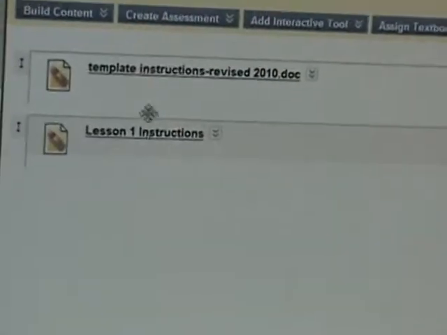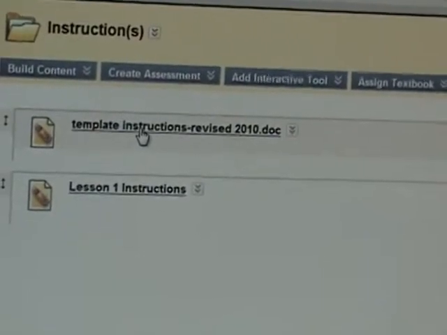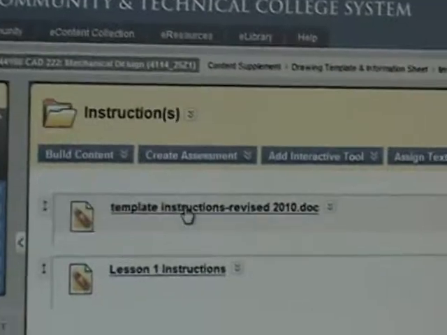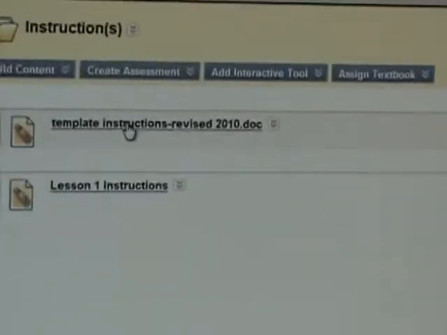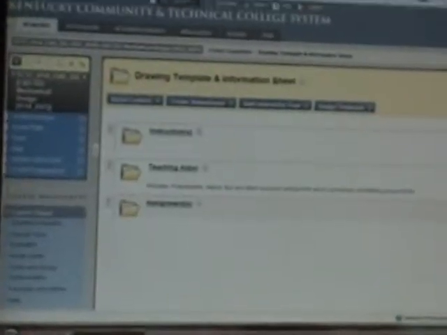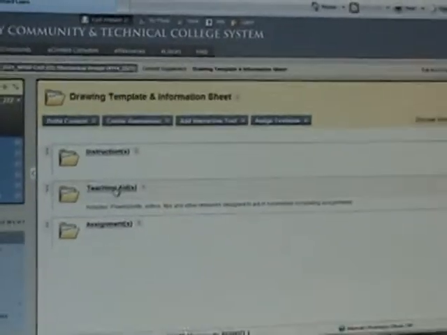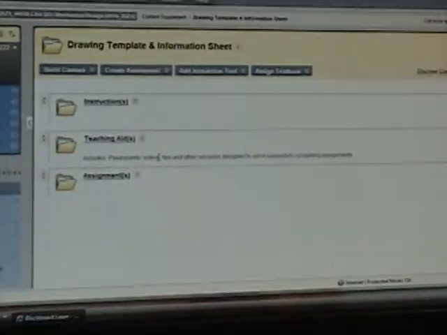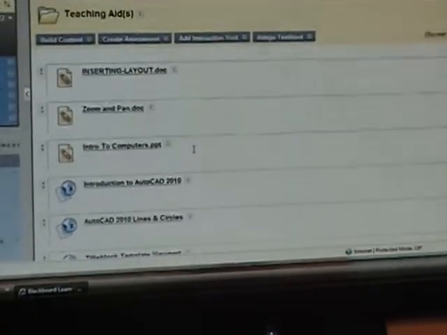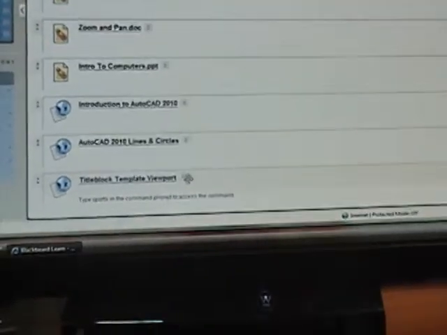Lesson 1, template instructions. It's going to tell you how to build a template. I want everything turned in using your template, which is a title block, and I also have a video that shows that inside the announcements. Teaching aids includes PowerPoints, videos, tips, and other resources. So you click on that, and you've got your title block template viewport.